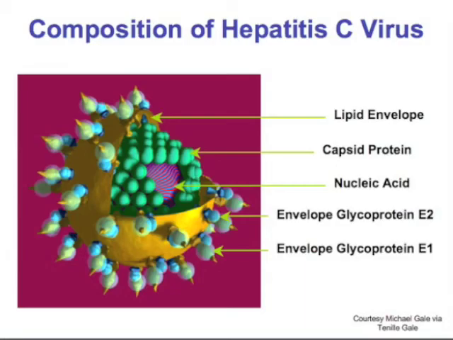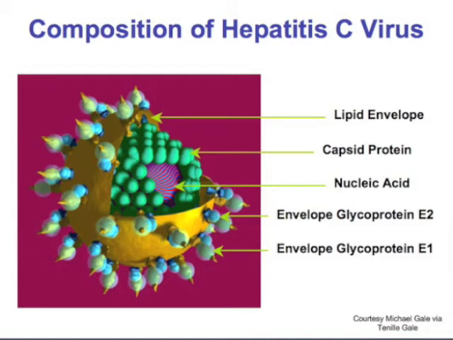So this is a cartoon of hepatitis C virus that, as Mike Yeldman may tell you, is all over the internet and everyone uses it, but it was actually made by his daughter, Neil Gale, when they were living in Dallas when Mike was working at UT Southwestern, as part of a science project. So it's actually a quite good picture, and you can see here that the viral nucleic acid is encapsulated by the capsid protein or the core protein. Around that in yellow is the lipid envelope, and protruding from the lipid envelope are the envelope-like proteins E2 and E1.